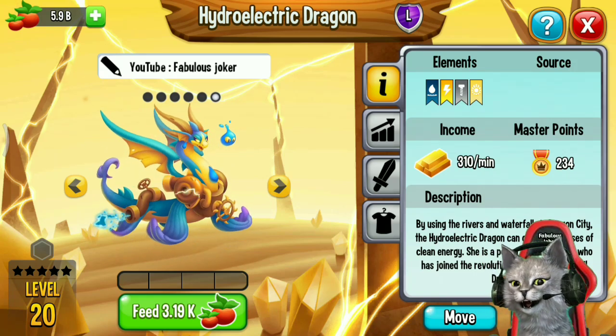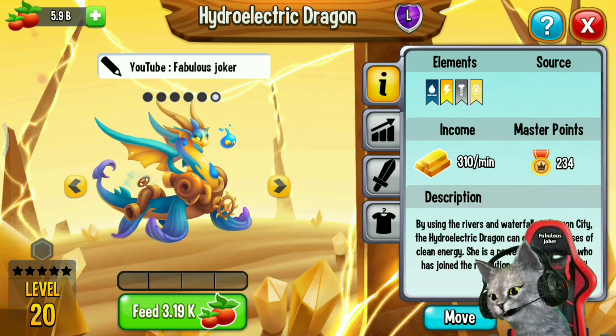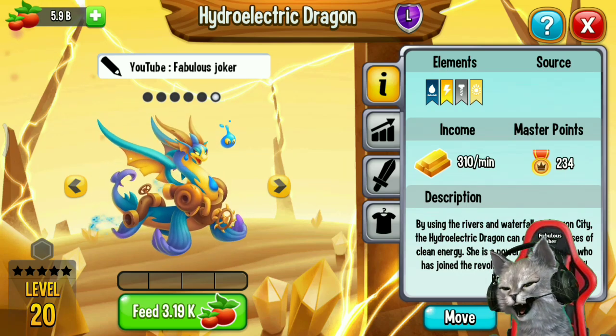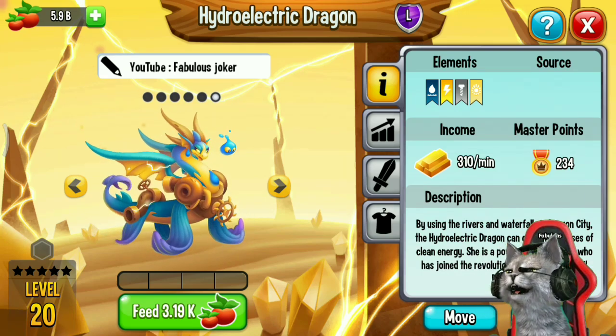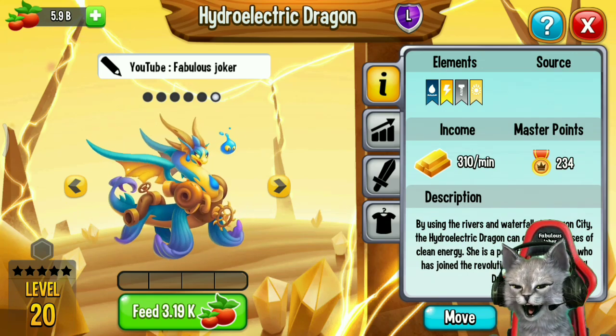So it means the water element is weak on natural and electric element, and it's strong on war and fire element. And the electric element strong on metal and water element. The metal element strong on ice and earth element, and the light element strong on dark and electric element.